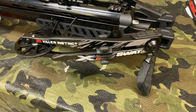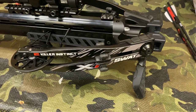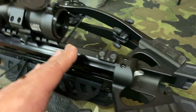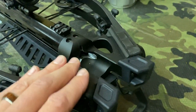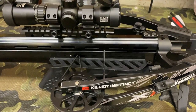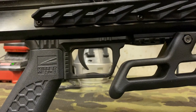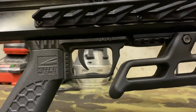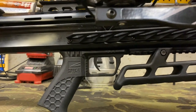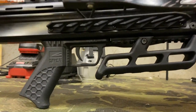I've got the X1 up here on my workbench so I want to go through what's the same and what's different. The Acutac barrel system is the same — it looks a little different in the front with a slightly different riser design and the way they machined where you load your bolt, but the Acutac barrel system functions the same, maintaining accuracy and bolt flight on the Swat X1. The trigger system, to my knowledge, is the same — it's listed on the KI website as the same three-pound trigger pull — and I am a happy camper because I absolutely love the trigger on my XP.